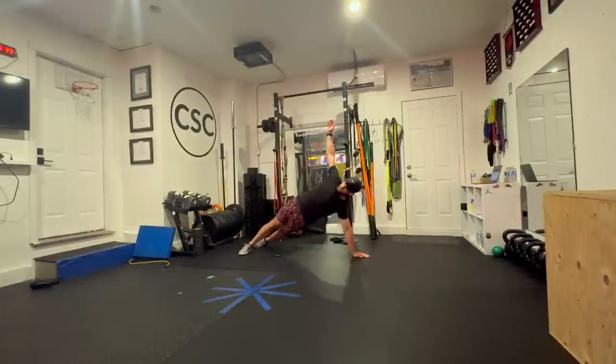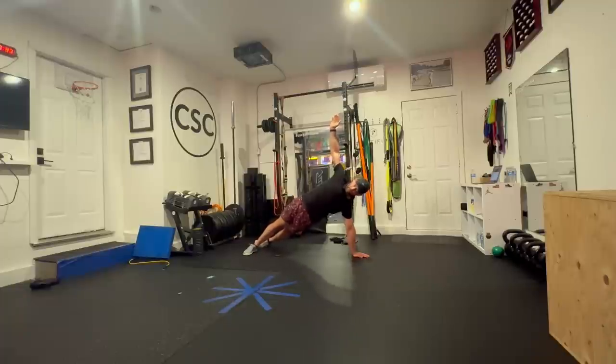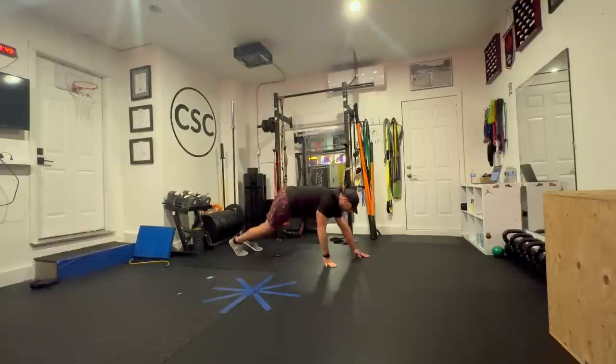Other side. And I love this drill for shoulder stability, for oblique activation, core stability, all great things for golfers. So breathe, breathe. Almost there, almost there. Remember, think about something else. Think about what else you're doing today. So 1, 2, done. Okay, that's one round.